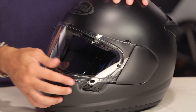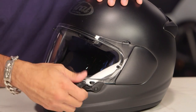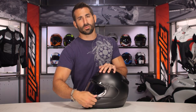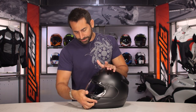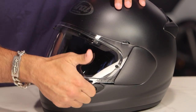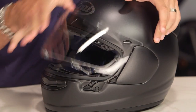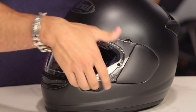One thing I don't necessarily love — and Buzzsaw and I agree on this — is the mechanism for locking. The old version worked pretty well. Arai told us it doesn't go a certain way, though we find it easier to initially pop it that way. It's easier to do when you have it on your head. There's your lock — just push up. Notice the hard plastic TPUs up here that allow the helmet to stay tight and rotate back, keeping it close and compact.